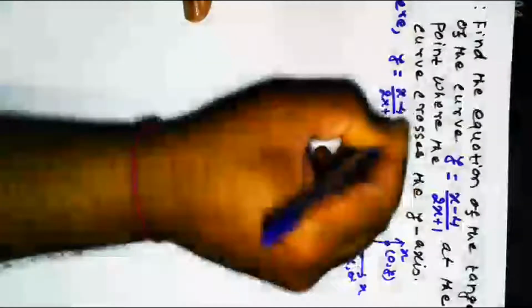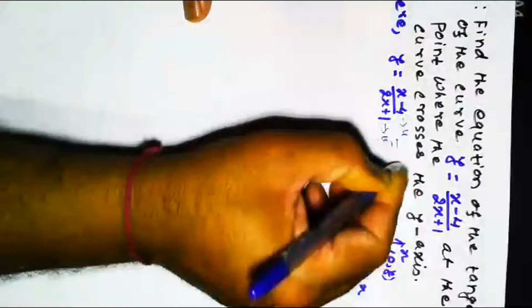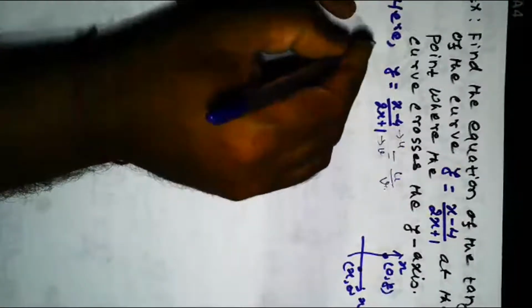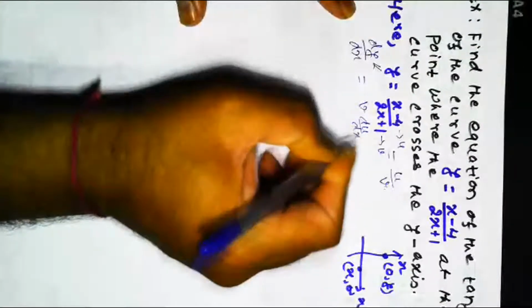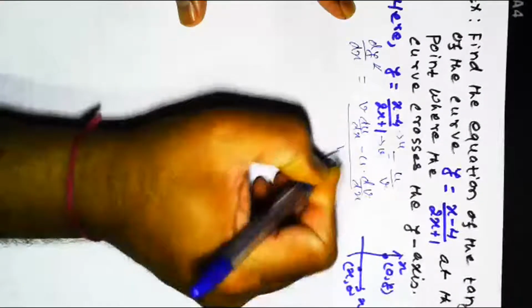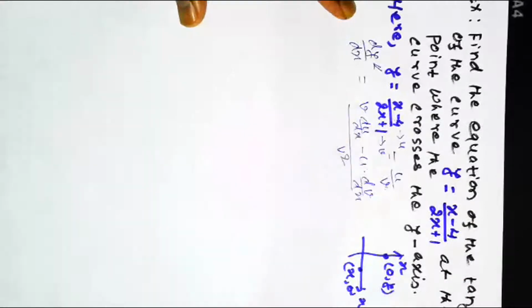Here you can see that this is given in terms of u and v, so it is like y equals u divided by v. Therefore you can apply the quotient rule formula. Later on you just keep in mind the formula for y equal to u by v and go directly into solving the problem. Here in the beginning I suggest that you write the formula. So when y equals u by v, then dy by dx will be v times the derivative of u, minus u times the derivative of v, and the denominator is v squared. I'll use that formula.